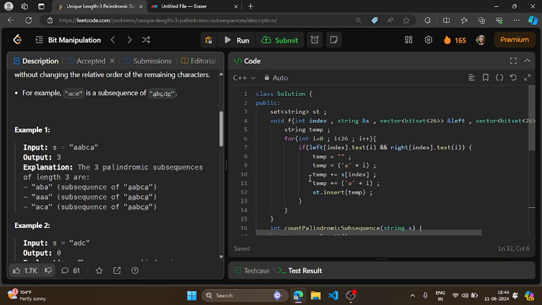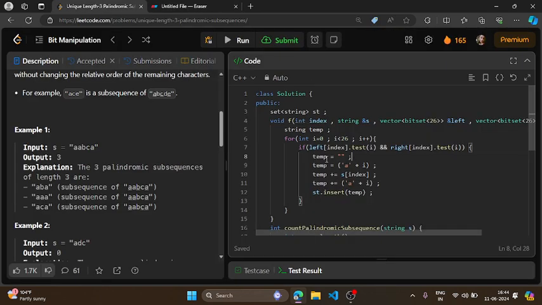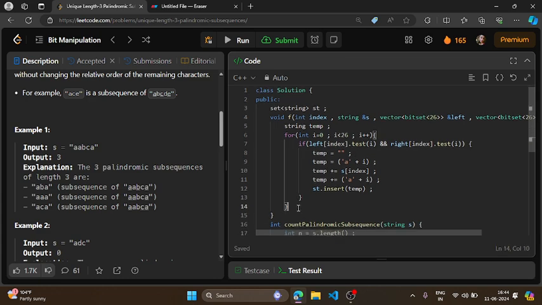Now if you are confused with what I have done here, actually the bitset dot test is a function for finding whether a particular bit is set or not, right? So as we were doing here, if there is a character at the corresponding index, then we are setting that bit, otherwise the bit remains unset, right? So here I wanted to check whether this particular character exists on the left or right or not. So in order to check the presence of a character on the left side and on the right side, I'm just checking if the corresponding bit is set or not, right? So this is the function of bitset. You can go and refer to some documentation of bitset. So this was the whole solution.